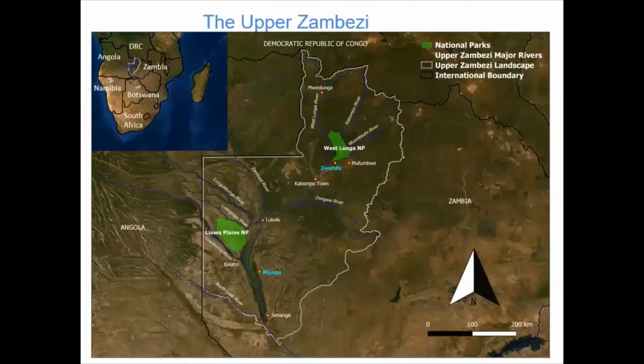Just a brief introduction to the Upper Zambezi. It is located in northwestern Zambia and is the section of river from the source north of the town of Mwinilunga down to the Victoria Falls, which is not illustrated on this map. The Upper Zambezi has several large tributaries, some that arise from the Angolan highlands, and then the Kabompo River, today's focal area, with a catchment that is confined only to Zambia. To date, there are more than 120 fish species that are recorded to occur in the Upper Zambezi.